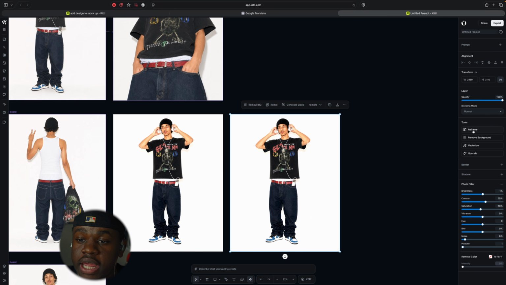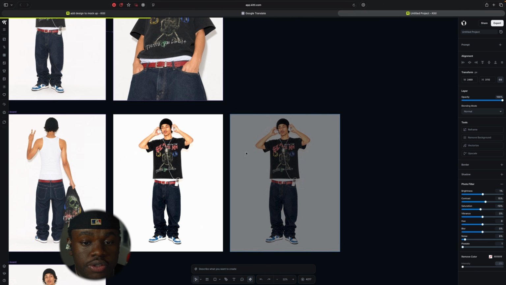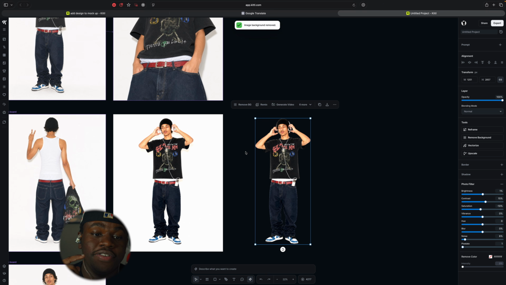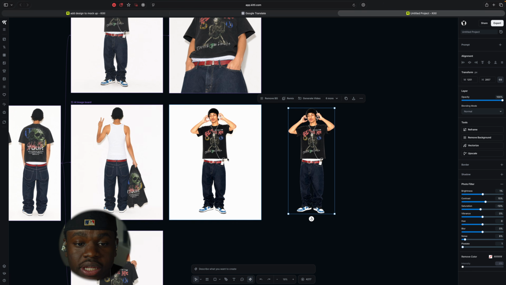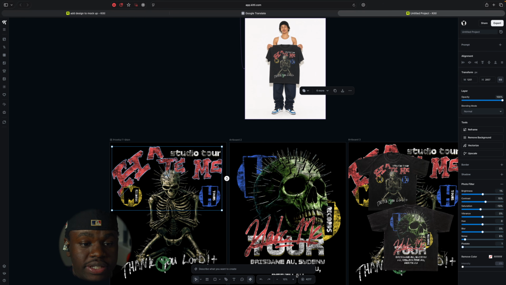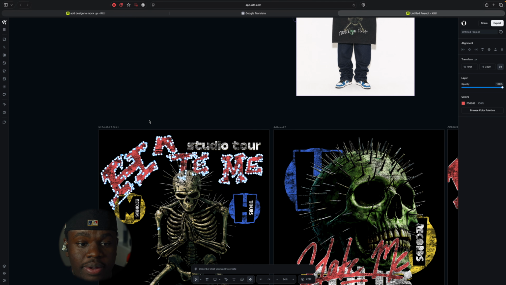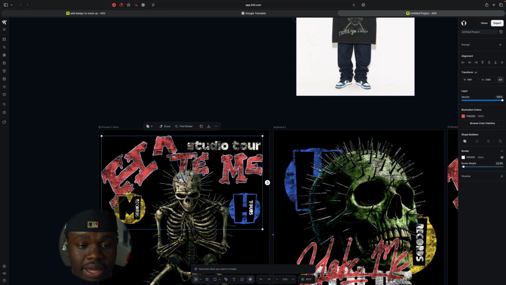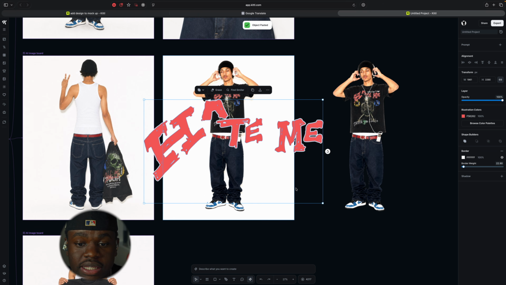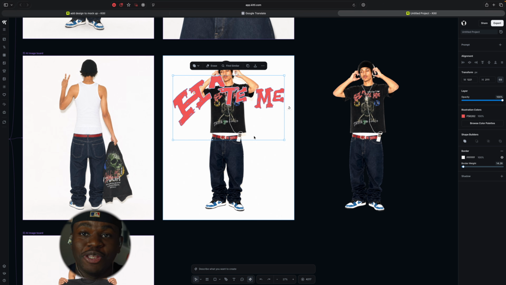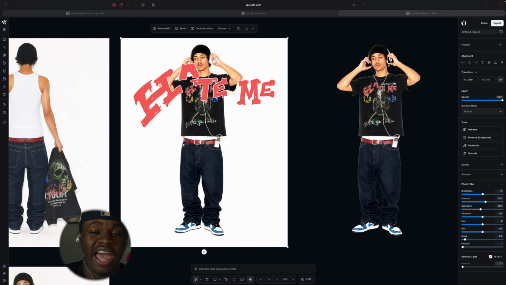From here, I'm going to go ahead and remove the background of this second image. And now this is where having a working file becomes important. Let's say you wanted to add a logo in here. Having the working file here is great, because then we can just go ahead and grab the actual logo for the brand and place it here. Now it looks crazy at the moment, but you're gonna have to trust the process as we work through this. Next, I'm gonna add in our actual blurb or text relating to the product.